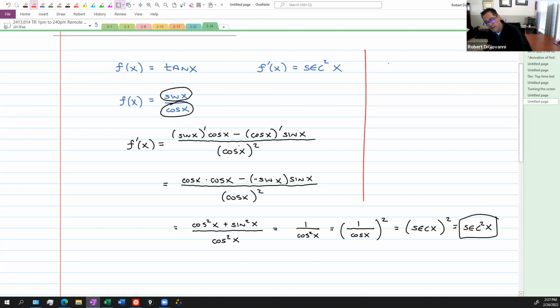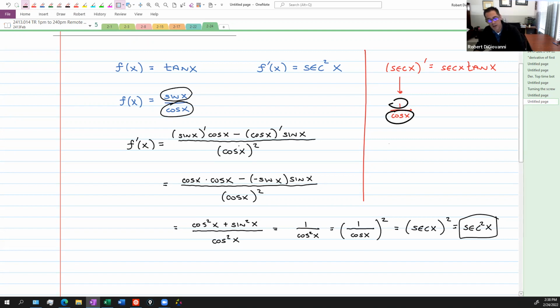Okay, I told you all already that if you take the derivative of secant, we had this earlier, it's secant x tangent x. I told you, hey, you kind of need to know that. If you wanted to prove this, you could rewrite secant as 1 over cosine and then take its derivative. And you'd have a quotient. You'd have 1 on top, cosine on the bottom.